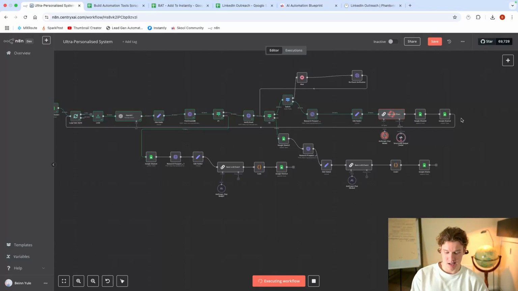And this is actually a really valuable automation, because one, you're going to be contacting every single lead that you've scraped. 2, LinkedIn response rates are anywhere from 40% upwards you can get. 3, it's hyper-personalized emails and hyper-personalized LinkedIn messages. My initial thought was, let's send them an email and send them a LinkedIn message. But I just thought that was a bit overkill. I think the email's great, and you can send them out at scale. And with a hyper-personalized system like this, you're going to see 10% response rates plus.